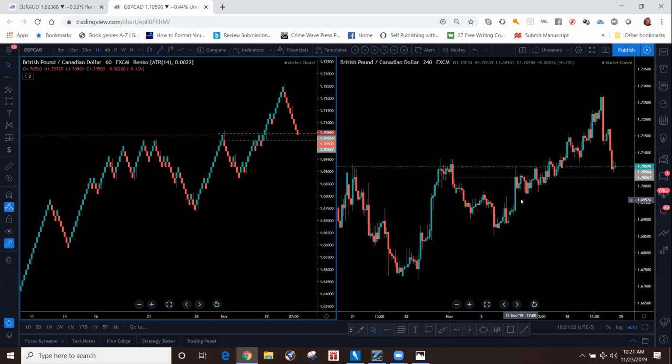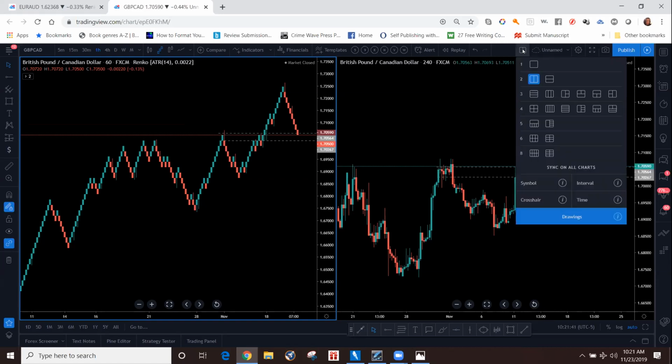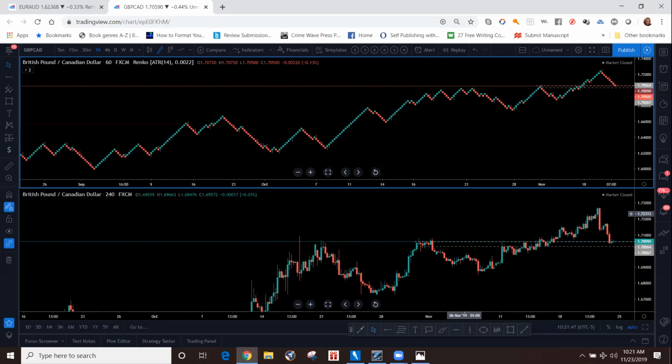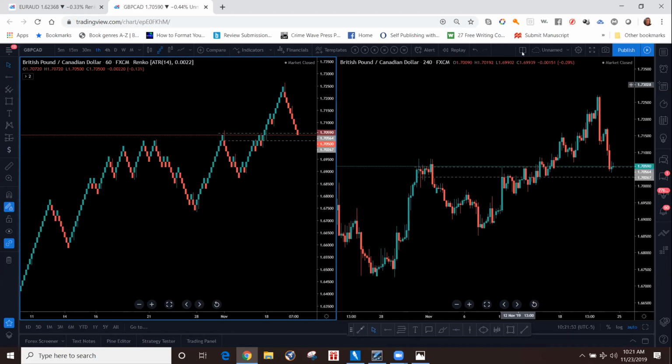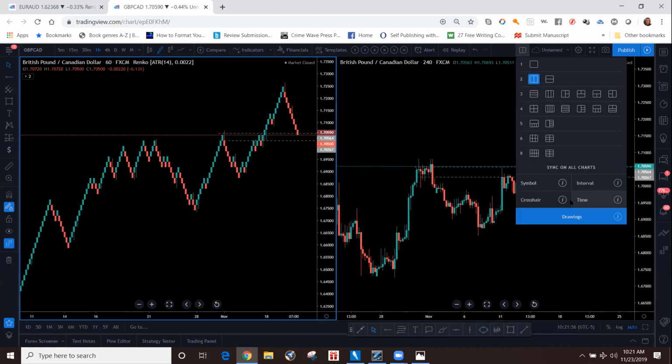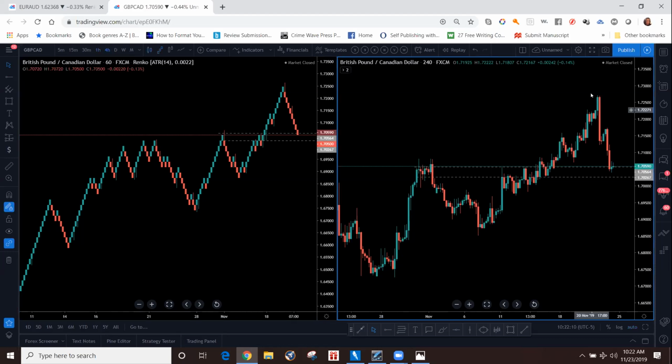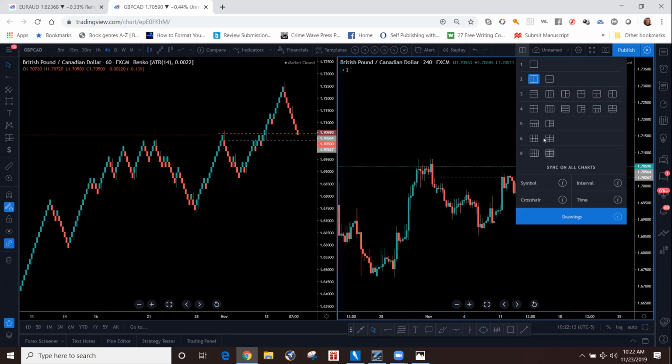Gigi, when you push on the selection to sync up both sides, which blue ones do you select? I chose number 2, the side by side. I could do it like this and it would switch it. And it's going to be preference. I like having it side by side. But on the very bottom, it has sync all charts and it's got symbol, crosshair, and so forth. You can just play with it. Like, I don't want to sync the time intervals because Renkos and candles don't look the same on time intervals. Again, your 1 hour Renkos is going to be the same as your 4 hour candle. So I don't want to sync that. Okay.